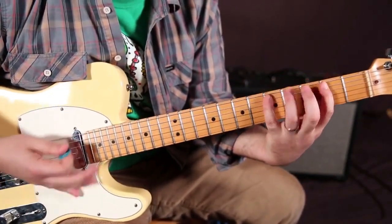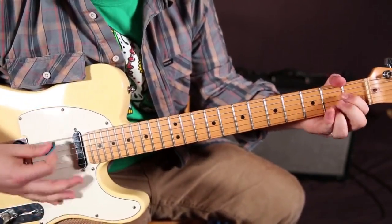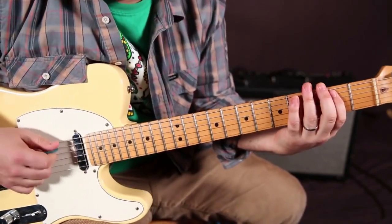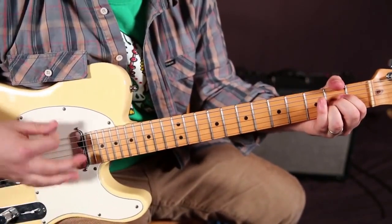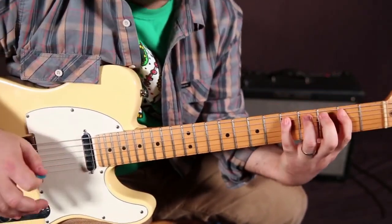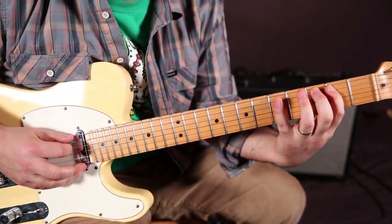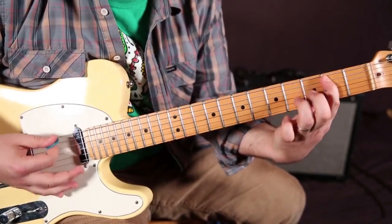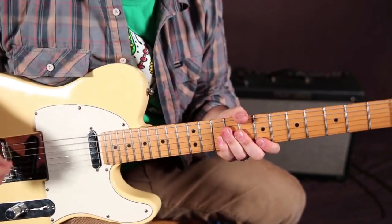Check out that lick after you go to an E and an A and an E and an A. Rest. As far as the lick goes, you don't play the first part of it. You skip the first part, but do the rest. And that will be a lot of fun, hopefully, for you. So, do it.